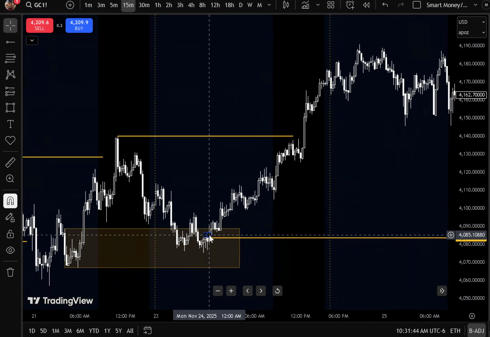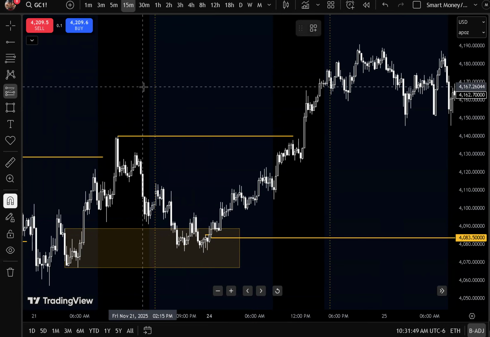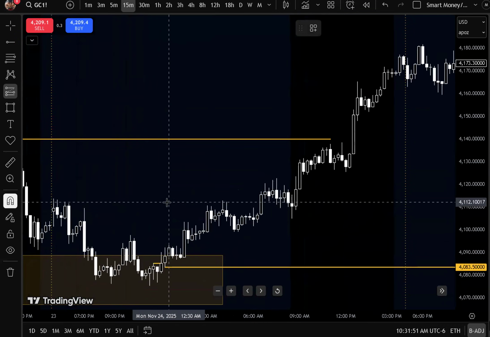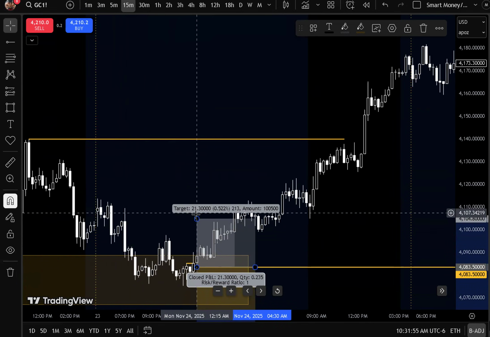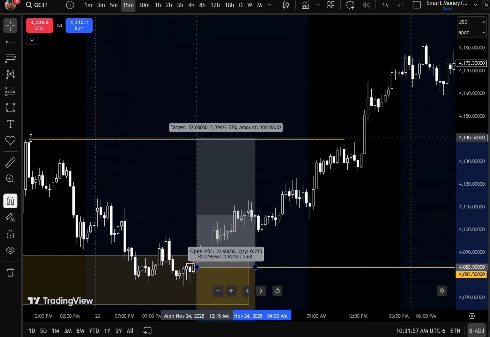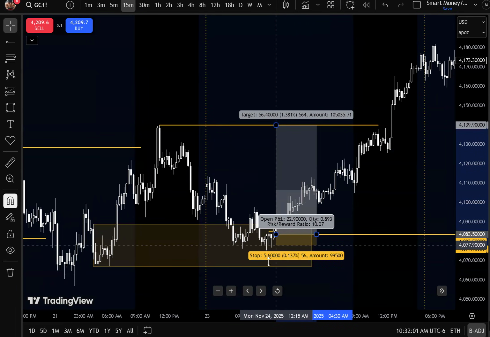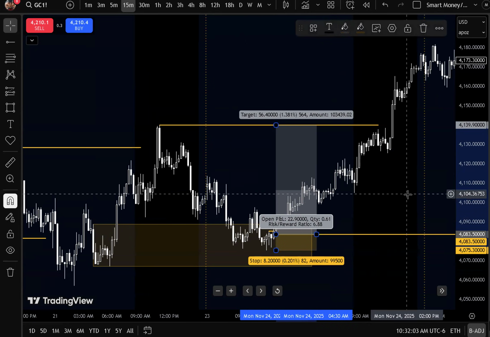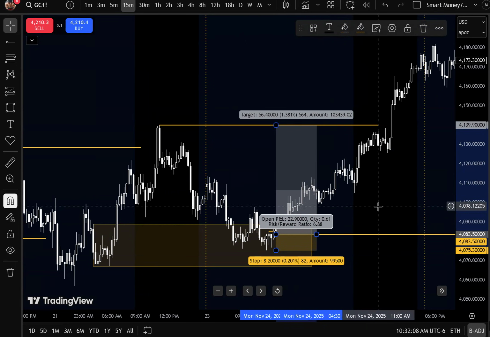Y'all saw this entry all the way down here. Watch, what was this risk to reward? For all of you risk to reward gurus out there, if I entered here and I put my take profit here at this high and I put my stop loss at this low, that's a 1 to 6 right there. 6.8, almost a 1 to 7. That's real good. That is real good.